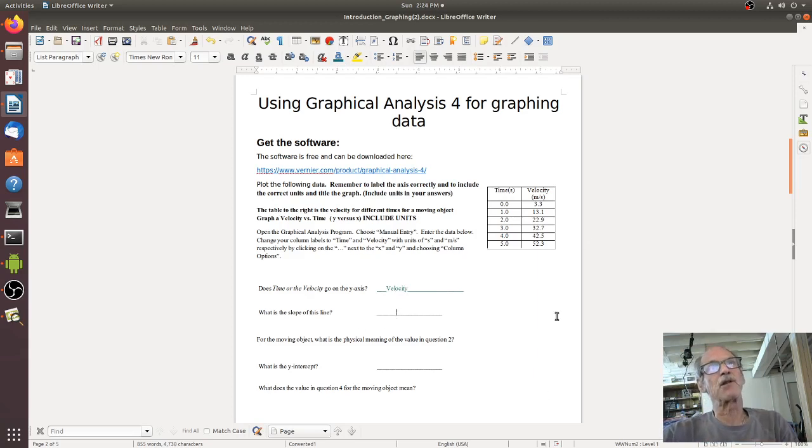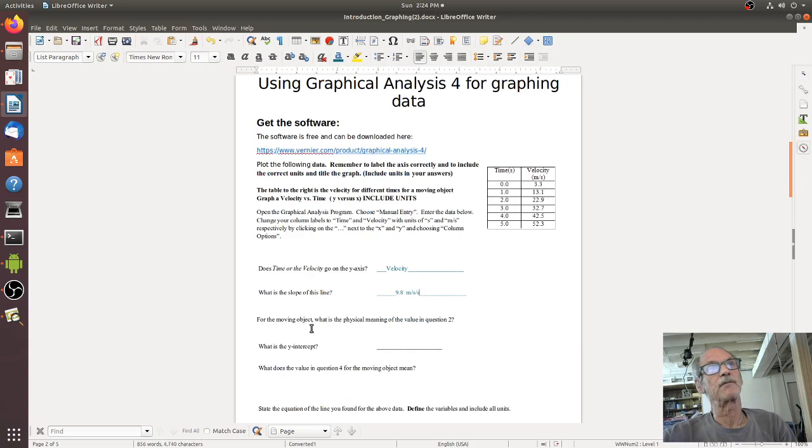What's the slope of this line? Well, that's the rise over the run. So if I just take these first 2 points, take 13.1 minus 3.3, that's 9.8, and 1 minus 0 is 1. So the slope of this line would be 9.8. Once again, put it in blue. But now our slope's going to have units. It's going to be meters per second divided by seconds. So that's meters per second divided by seconds. Meters per second per second.